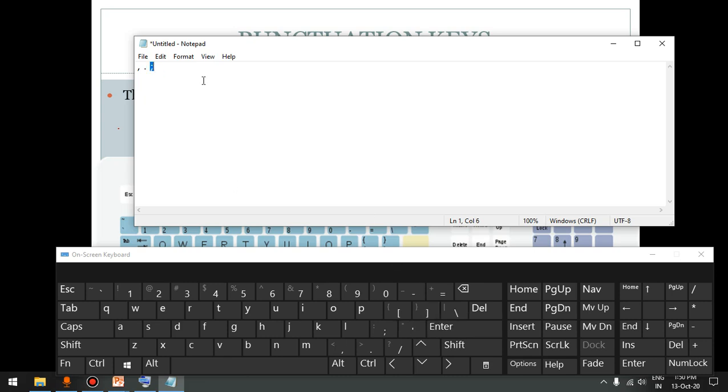If I want to type an apostrophe, I will press the space bar key, and if I press this key, this is the apostrophe, as we type apostrophe s. So we will use this. So this covers the punctuation keys.